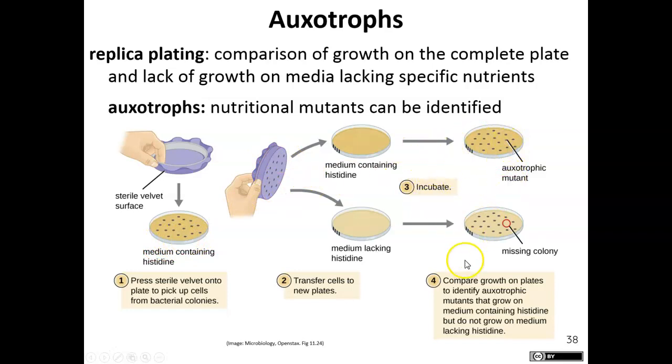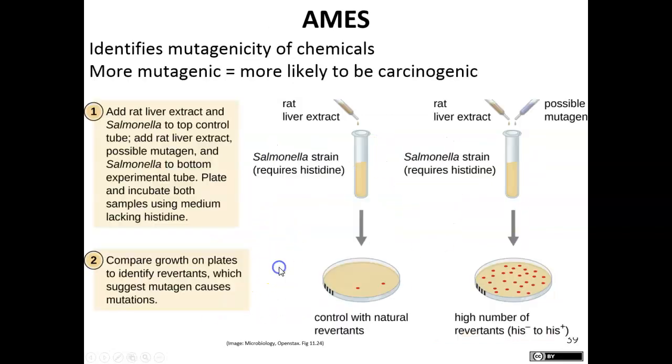But anywhere that we have mutants on the medium containing histidine, then we should have no colonies found in the one that lacks the histidine. And so right here we see that there's no colony, which means we know that this one colony here is an auxotrophic mutant. We can pick this colony up and we can grow it, and then we can use it for different testing purposes. And so what is the testing purposes that we're looking at?